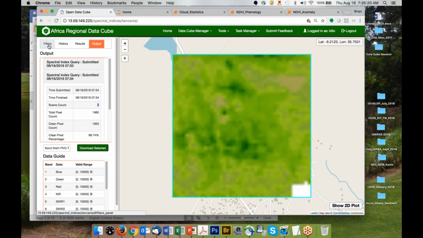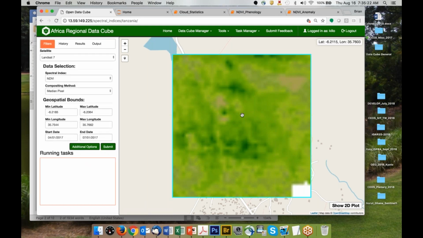So you can create any number of small windows. You can do a little 3-month, 3-month, 3-month. You can compare year to year to year for just your growing season. So you can do this on the fly quite rapidly and then pull these bits of information out. Does that answer your question?